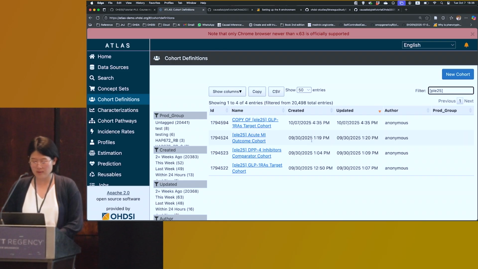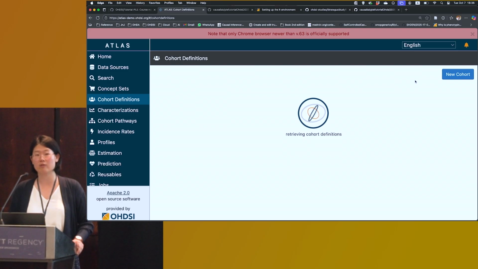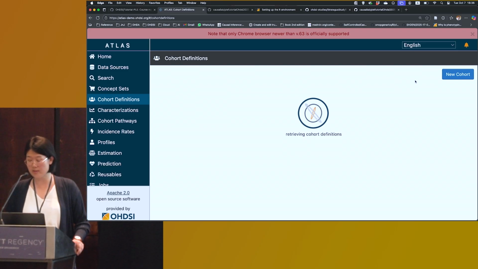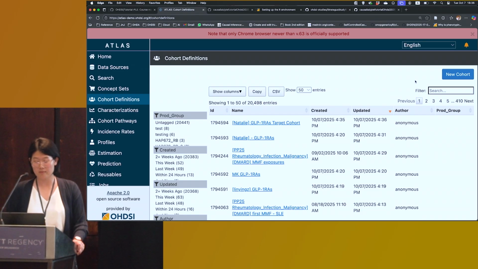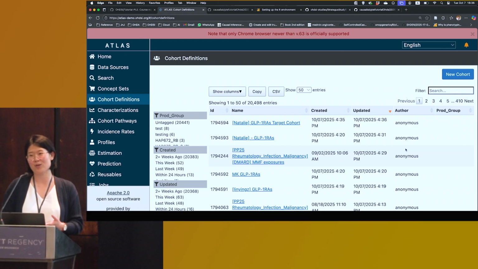Okay, so I hope this is helpful to give you an idea of how to use Atlas to implement a lot of the inclusion-exclusion criteria for your exposure of interest, the outcome of interest, and so on and so forth. Now, okay, I've defined all these cohorts in this web portal called Atlas. How can I actually use it in my RStudio, in my Strategus implementation? So now this is the time I'll switch to my own laptop.